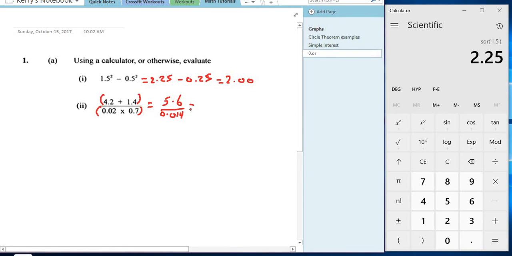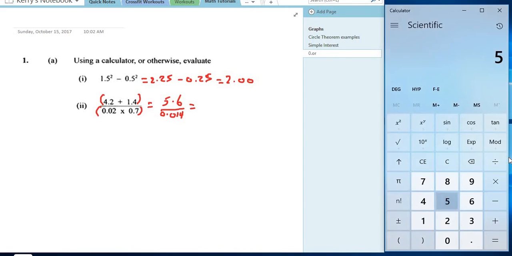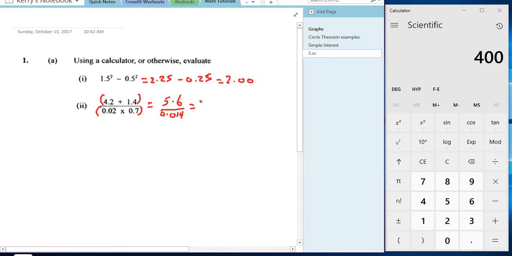Then you'll do your calculation by dividing 5.6 by 0.014. I'll go over to the calculator now and do this calculation for you. So we have 5.6 divided by 0.014 which gives you 400. So your answer is 400.